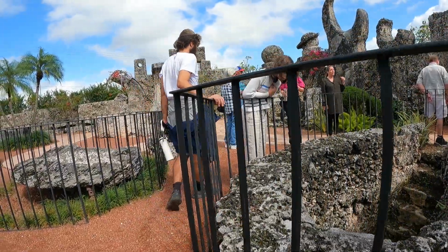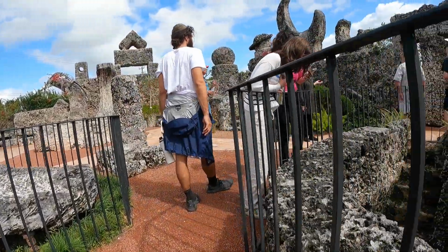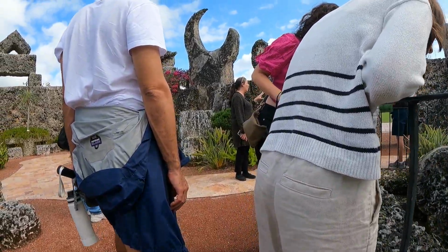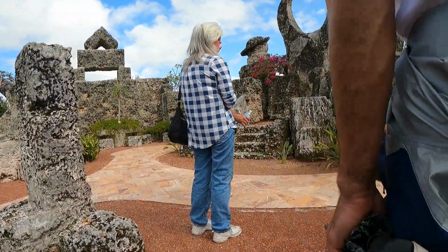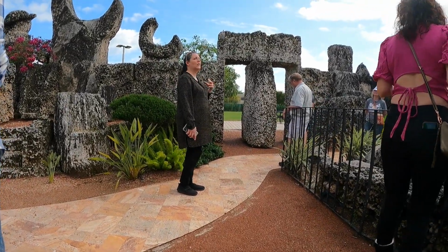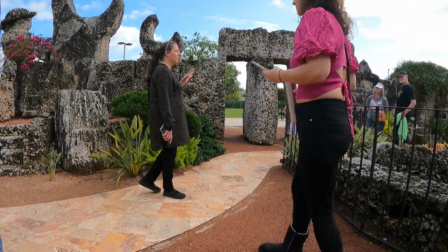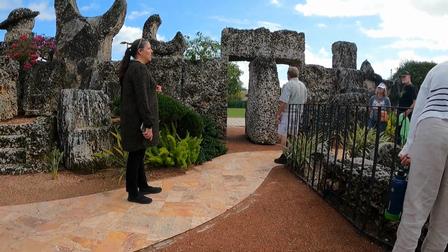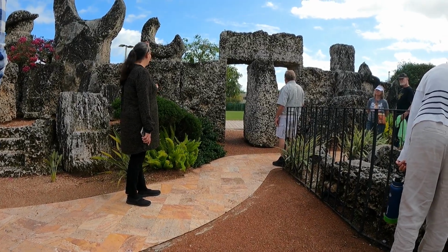It was pretty amazing. When I started working 16 years ago, I opened and closed that and never thought of it. Now it's frozen in place because there's a lot of rocks that get in the mechanism and it freezes it up. But the coral is fragile, so nobody's going to be pulling it out. They did do that one time. It only lasts 25 years as opposed to Ed's.